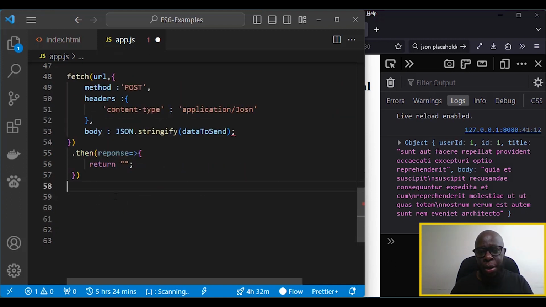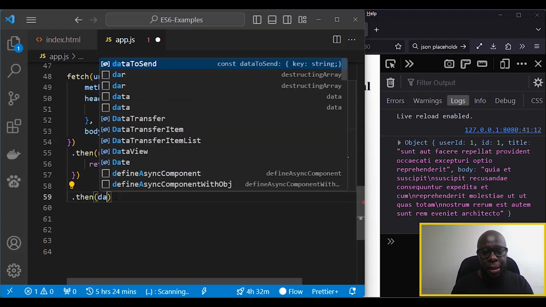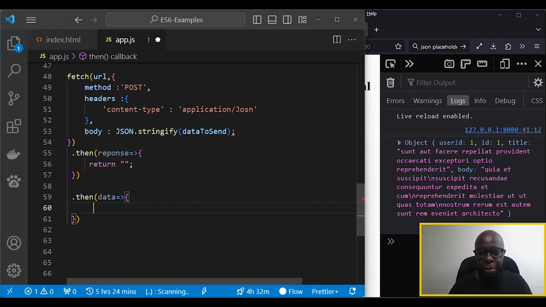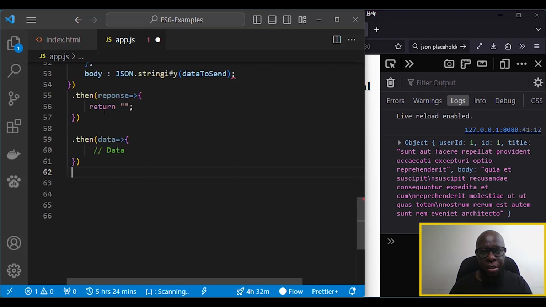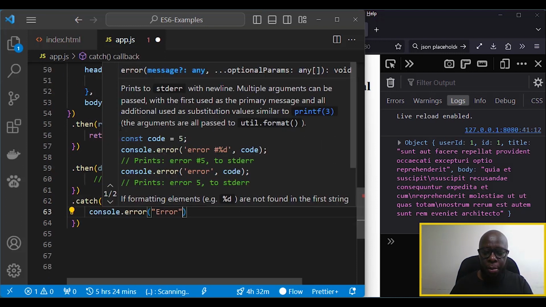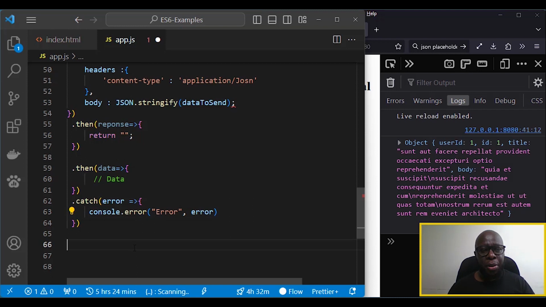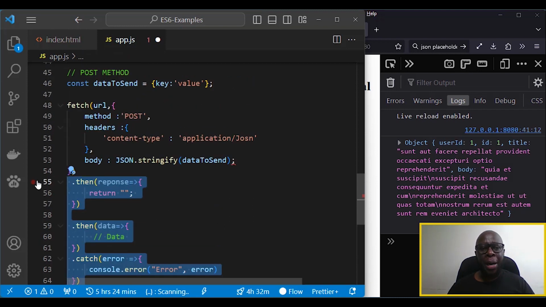At the bottom, we can do a then again. Then in this then, we pass in the data and do something with the data here. We now also do a catch to end this. Then we pass in the error. What's important is that this part we've covered extensively in the other tutorials, so we don't want to pay attention to that.